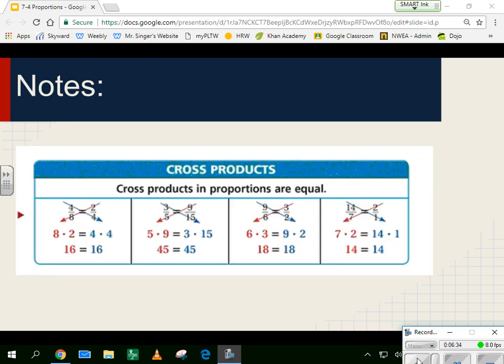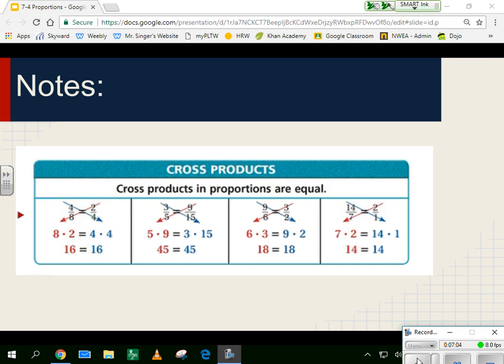So one of these fancy witchcrafty kind of math things that I'm going to teach you guys today is a thing called cross products. So we've done cross simplifying with figuring out fractions, but this is sort of the same way. So what happens is for cross products, your cross product means cross multiplying, since product means multiply. These are how you can find equivalent ratios. So let's take a look here at these examples I have.